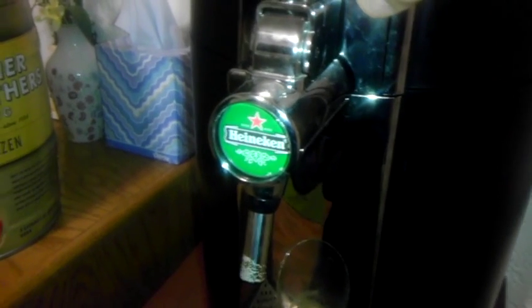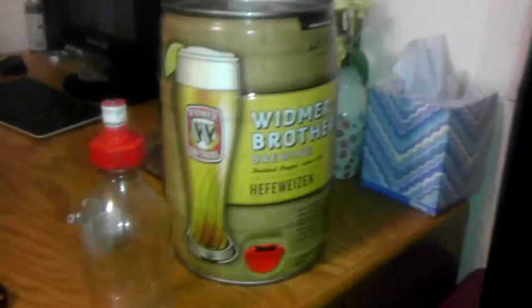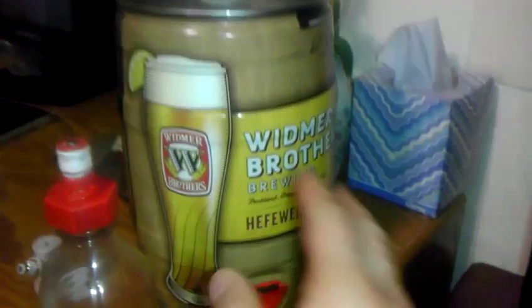As you can see, it's made for Heineken. Heineken has a proprietary keg that it's supposed to fit. But unlike other kegs, Heineken kegs are self-powered, with a CO2 compressor inside the keg, which takes up space from the beer, and it also costs a little bit more. It also limits you to Heineken. So if you like to drink anything besides Heineken, you can do it the way I'm doing it.